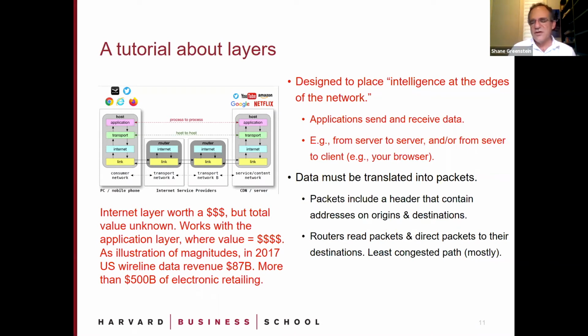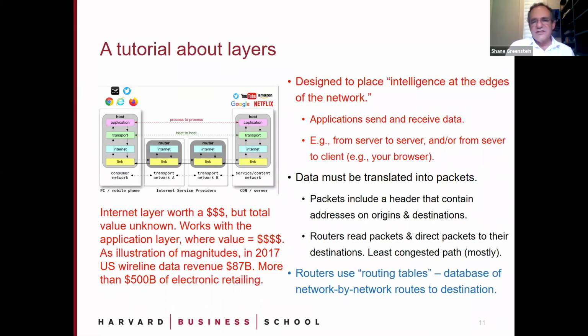to another server or a router. A router will then direct the packet to other routers or to other servers, and then up at the other end to the applications that are communicating with those applications. In order for all of that to take place, the routers must read the packets. Packets typically have on them a header right at the very beginning that contains address information about the origin and the destination. And the routers will typically take the least congested path for the packets.